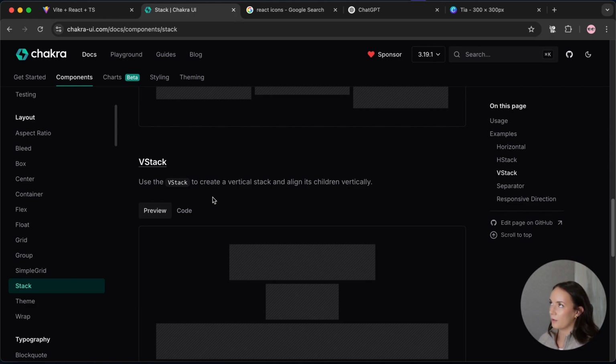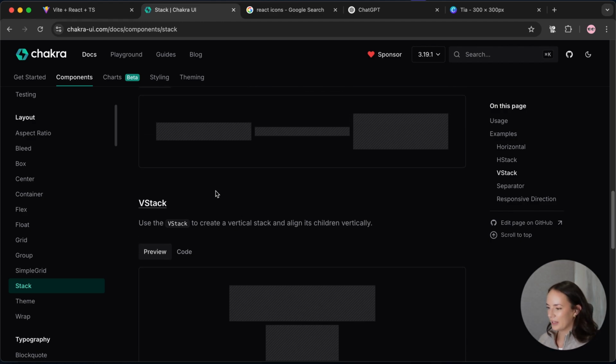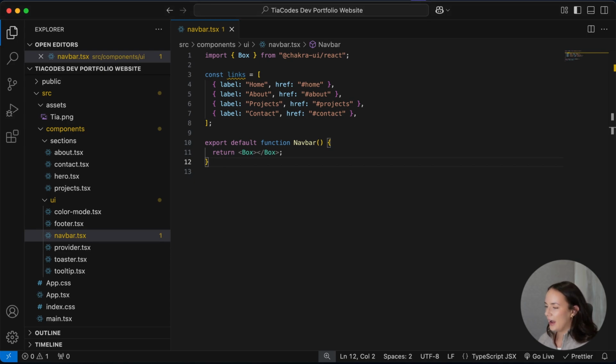So we probably want more gap between our logo and our links than the links themselves, but don't worry, we'll get to that. The other component we want to use is Image, so that will be shelling out our logo, obviously, and then we're going to use Link to connect what we just did in VS Code. So that's the four components we're going to use as part of our navbar.